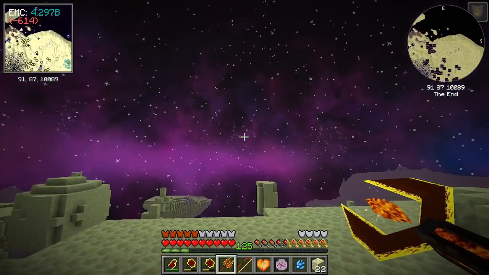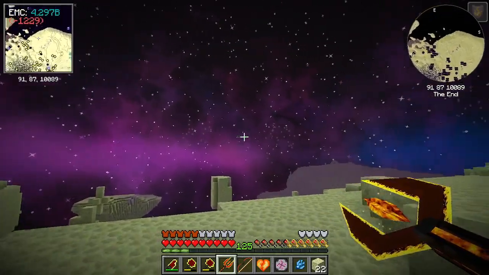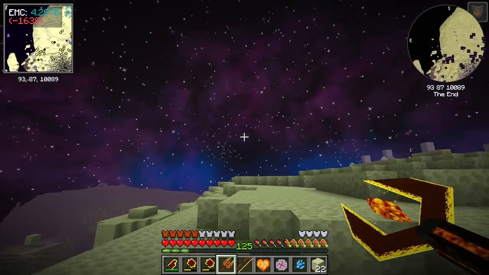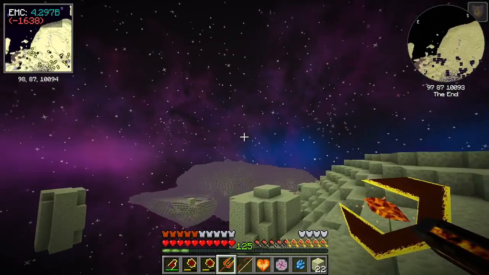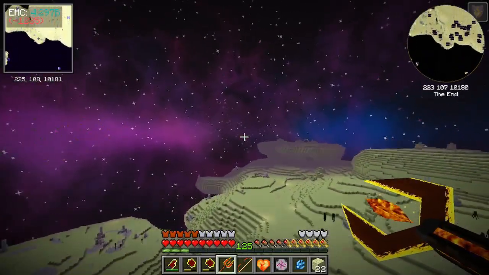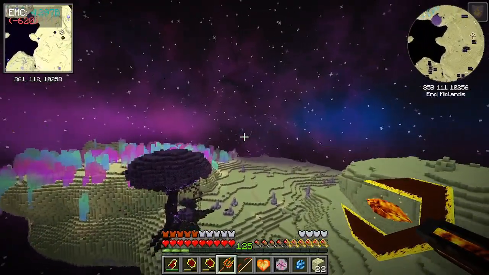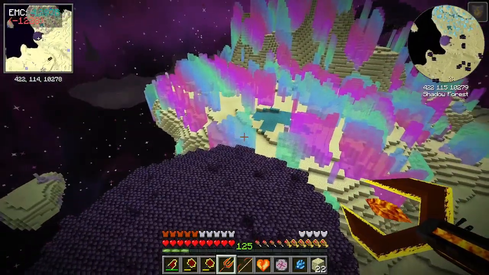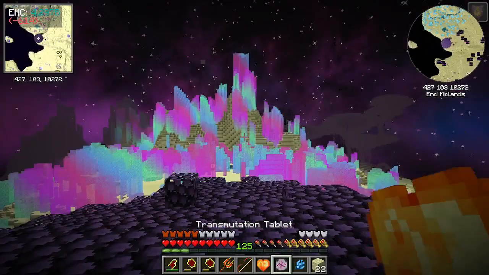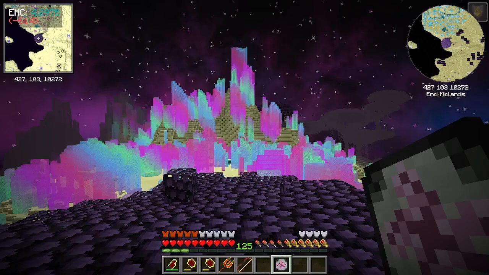Look at all that. You can see the wither heads moving in the distance. They're just going to keep going. Wonder if we can catch up to them or if they're going too fast. Yeah, they're going too fast. Okay, so we got another heart, and fish. Yay.